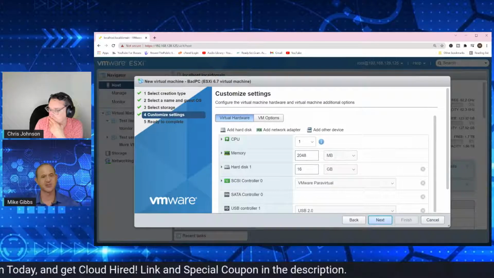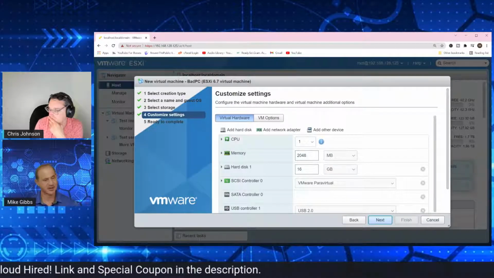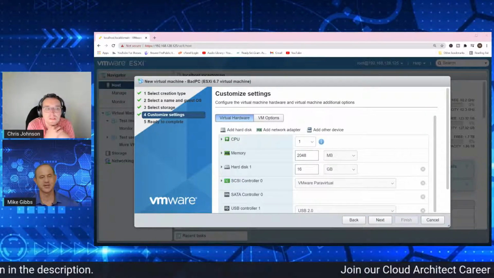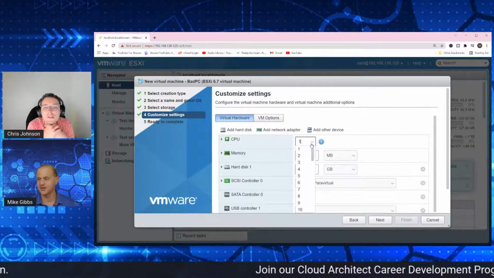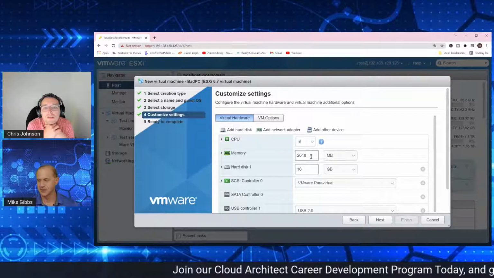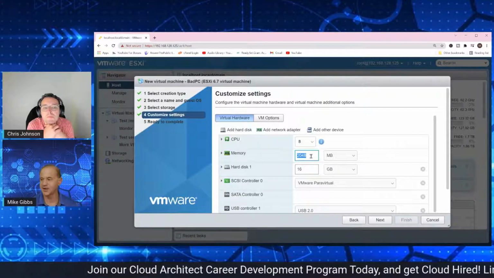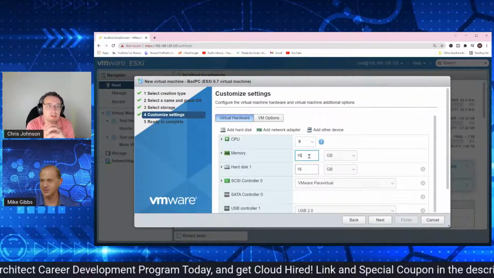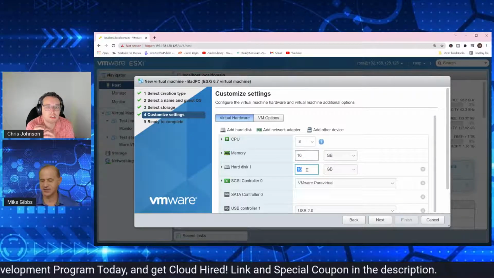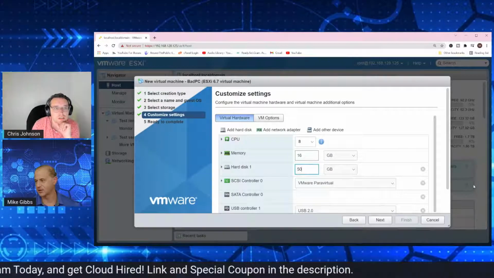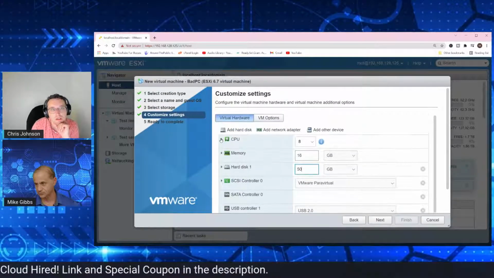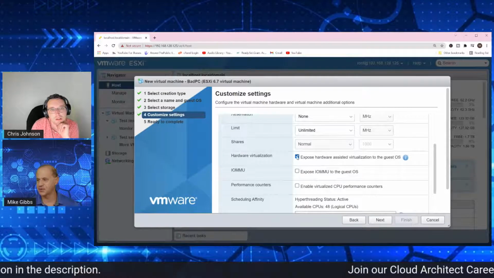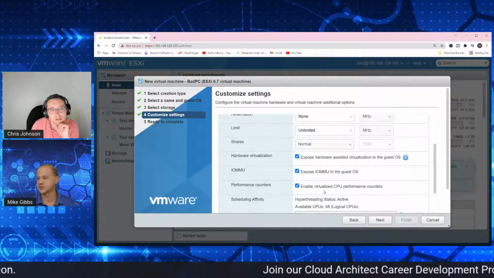The server's got 24 physical cores. So guess what? We can add some. How many CPU cores? For the demo, we want it to be really fast and snappy. So I'm going to give it 8 cores. For the demo, we're going to make it really fast. So let's give it 16 gigs because I want this to be a fast demo. For the hard disk, let's give ourselves 50 gigs for what we're going to use. Then over here, what are we going to do? We're going to make sure we expose the hardware to the operating system because we want it to be good.